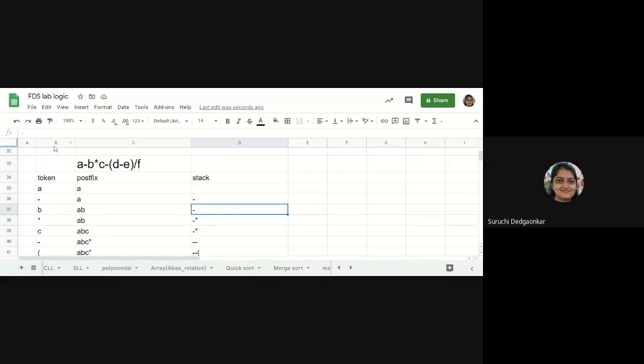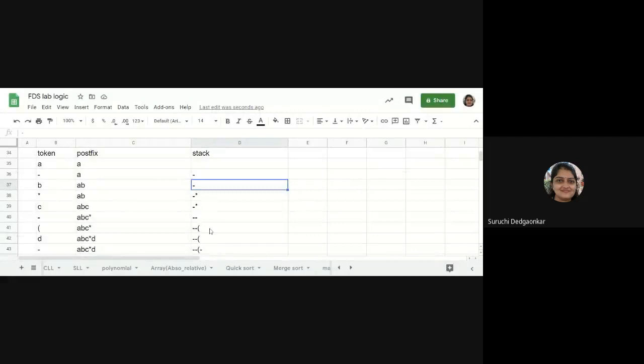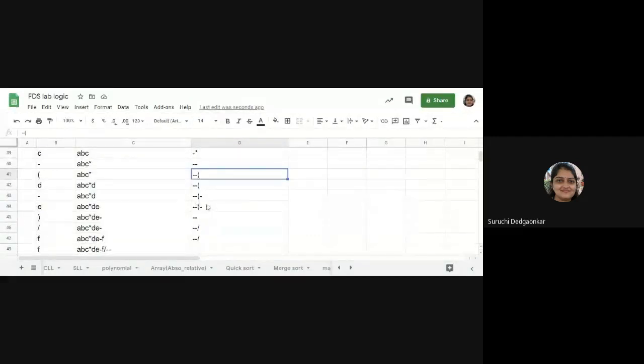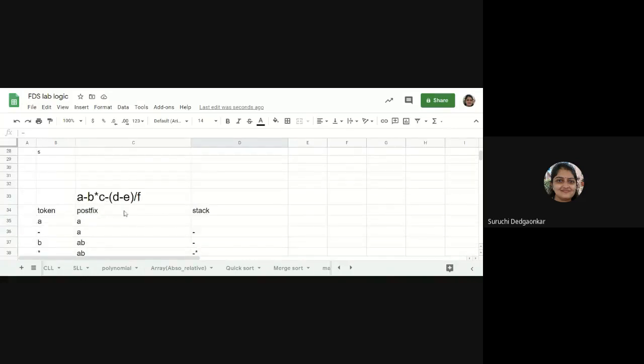Then if it is opening bracket, we are pushing into the stack. If it is closing bracket, we are popping from the stack until opening bracket comes. Okay, so these are the conditions based on which you have to decide what action to take for the current token.